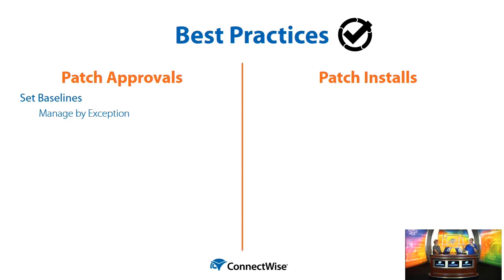And then, you know what? For my workstations, I want to expand that. For workstations, I want critical category and security updates. But for servers, you know what? I just want important severity and take it from that. So we want to set baselines, and then build off of that as we set a global picture, break that down into chunks, and manage by exception.